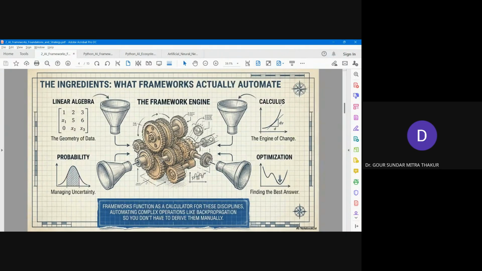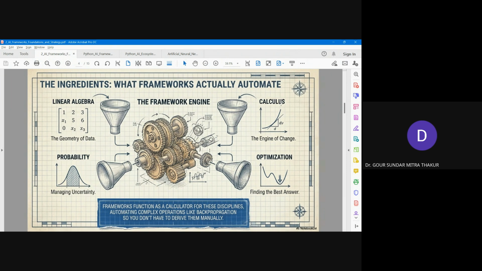What is the probability? How likely is it that it will come under class A, or how likely is it that it will come under class B. So based on that probability, I will decide which class it will go to. Normally, if it is more than 0.5, suppose, it will go to class A, and if it is less than 0.5, it will come to class B. So this is where probability is very much important, because probability will finally decide the output.